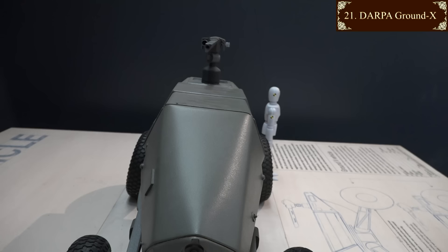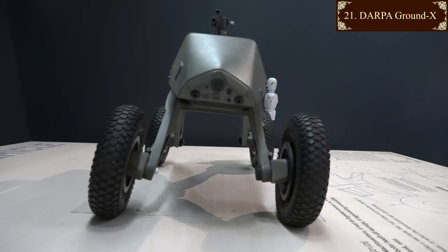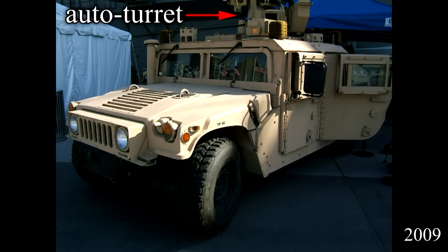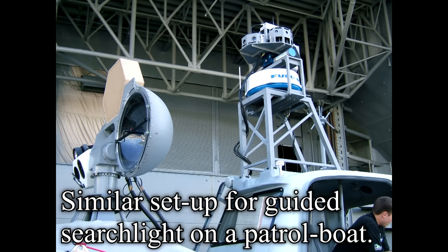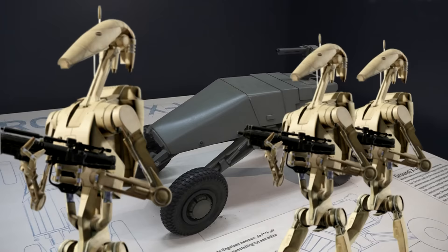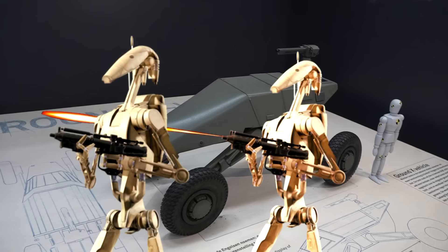The Ground X vehicle - a design for the future by the Defence Advanced Research Projects Agency, DARPA. Perhaps this is the future of tanks: small, light, fast, with sensors picking up incoming threats early enough for the vehicle to take evasive action. This design has a one-man crew and a largely automated main turret. Even now there are devices that can aim a gun accurately on the calculated source of incoming fire. It reminds me of the B1 battle droid from The Phantom Menace - if it proves as deadly as those, we're all as safe as houses.